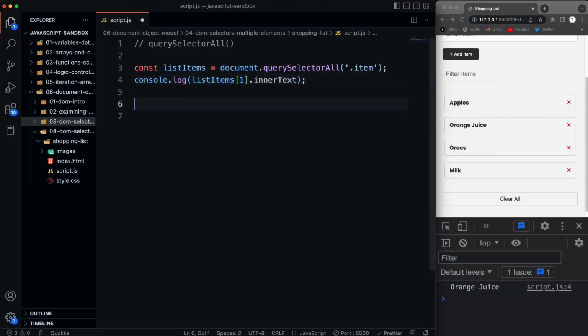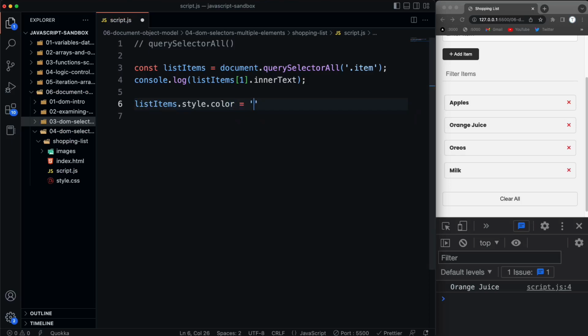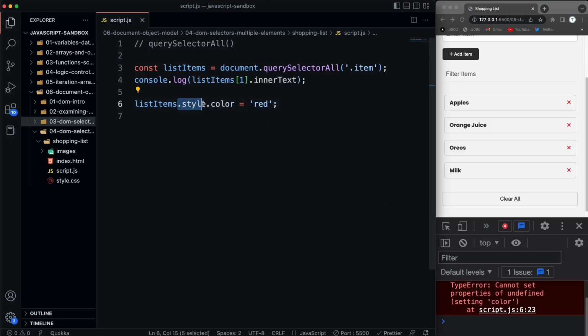Now, let's say I want to make the color of these red. I couldn't just do listItems.style.color and set that to red. If I try that, that's not going to work because I'm trying to access style on a NodeList. Okay, style is for a specific element. Now I could do this.